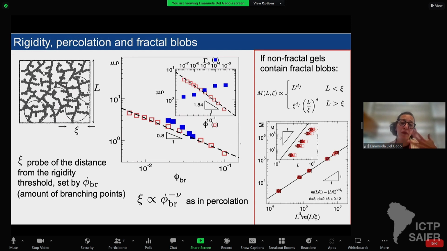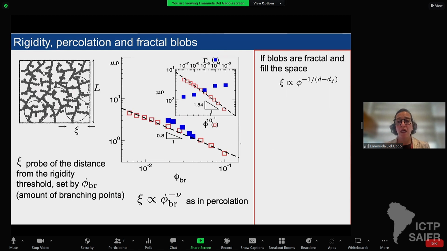So now I start to believe that maybe there are blobs of a certain size xc, or proportional to this size xc, which are fractal, and it's the hierarchical organization of these blobs that actually controls the rheological spectrum. And this is what I see when I perform my rheological experiments, even if once I've gone beyond the rigidity threshold, I cannot actually see that anymore. So, okay, now let me see if I can test this further.